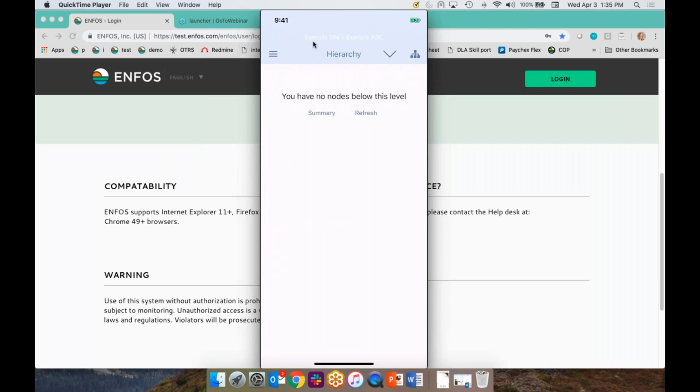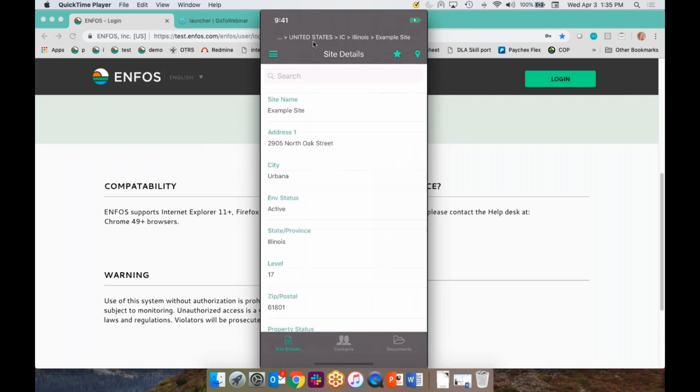If I wanted to stop somewhere above the AOC, maybe I went too far, I'd use that hierarchy icon, and let's say I want to go to my site level. I click on example site. And now if I open my summary, I'm taken to my summary level detail, not the AOC level detail.